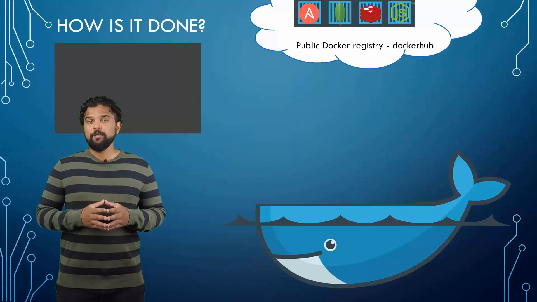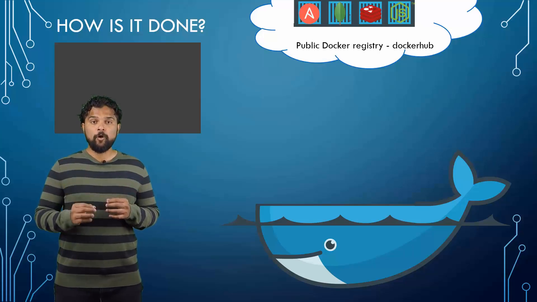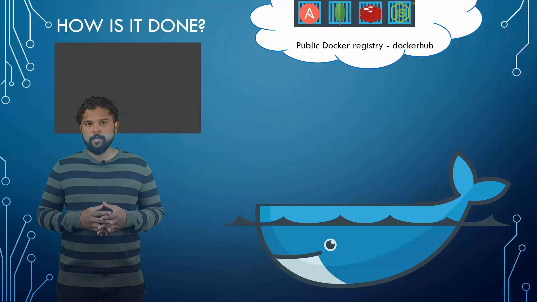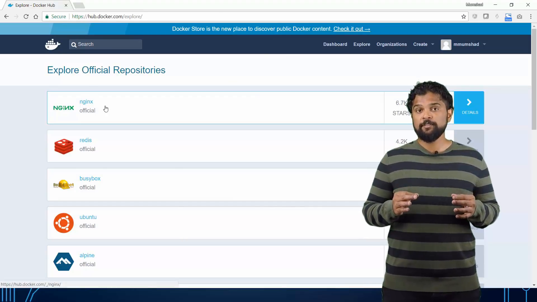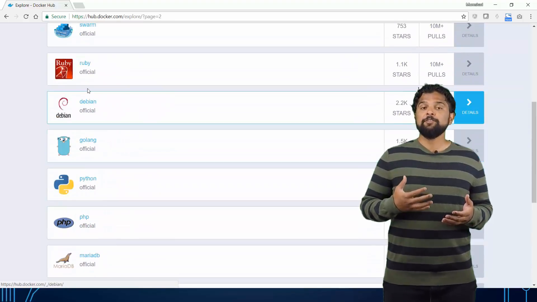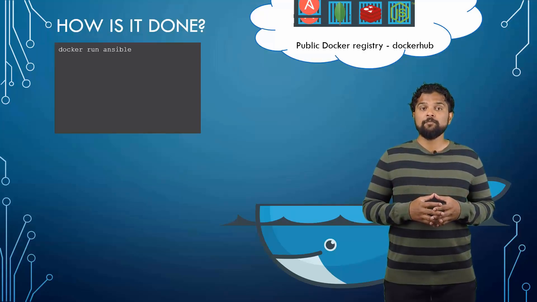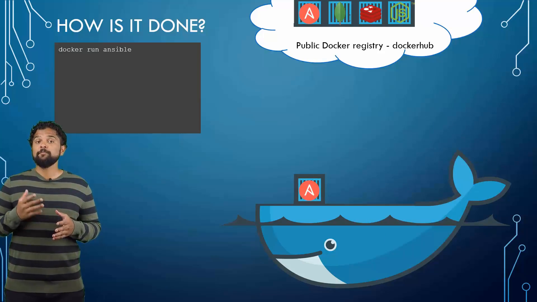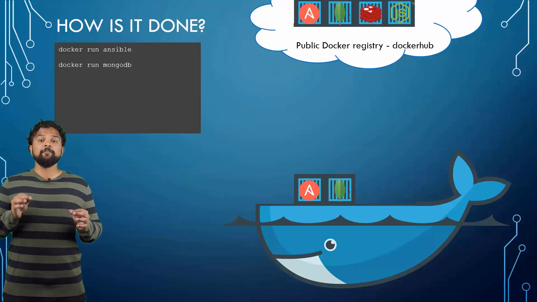So how is it done? There are a lot of containerized versions of applications readily available today. Most organizations have their products containerized and available in a public Docker registry called Docker Hub or Docker Store. For example, you can find images of most common operating systems, databases, and other services and tools. Once you identify the images you need and install Docker on your host, bringing up an application stack is as easy as running a docker run command with the name of the image. Running docker run ansible will run an instance of Ansible on the Docker host. Similarly, you can run instances of MongoDB, Redis, and Node.js using the docker run command — when running Node.js, just point to the location of the code repository on the host.